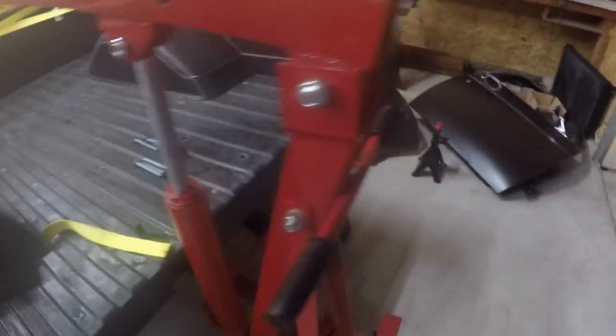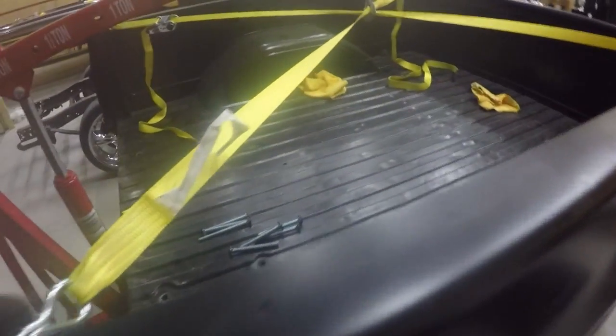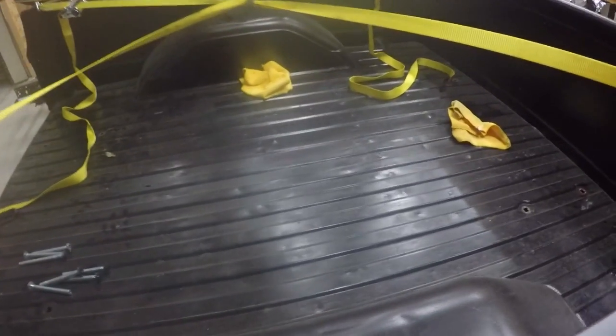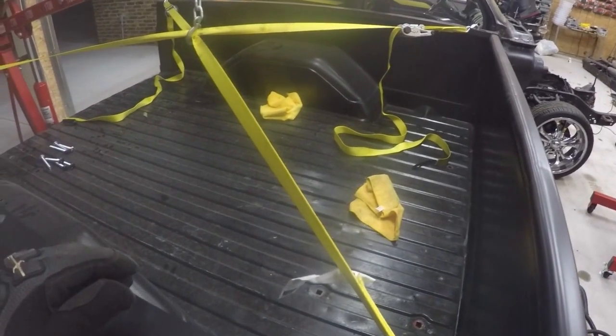And I'm literally going to use the jack to lift it up, just like I did when I took it off of the truck, to lift it up to put it back on there, so I can re-bolt it back down to the frame and carry it over to Alvarado, where in that shop is where I want to do the frame replacement that I was mentioning before. But I need the bed of the truck over there to line up the holes of this bed, so I'll know where to drill into the new tubular frame that's being put on here.